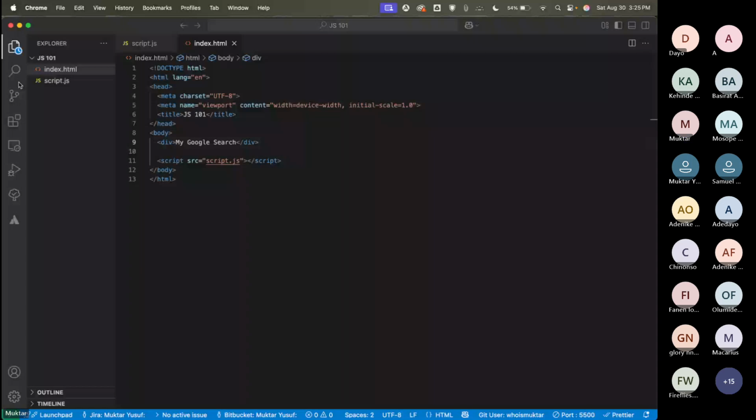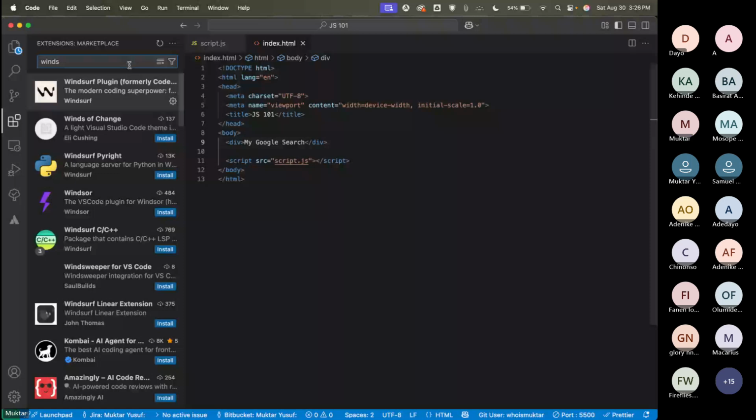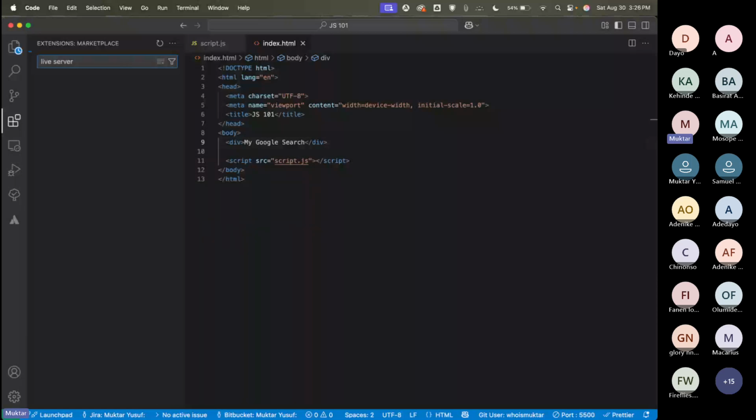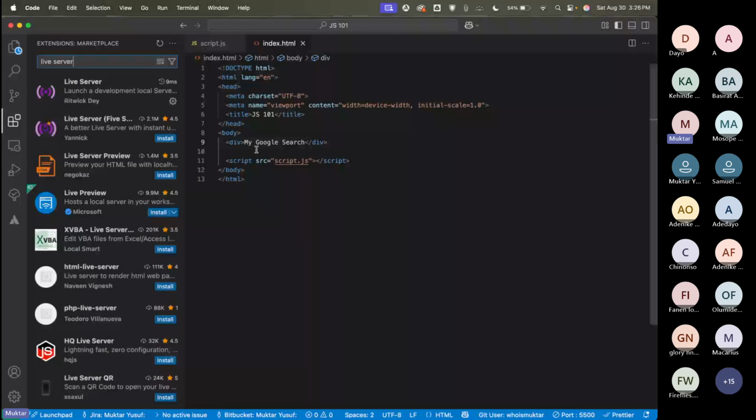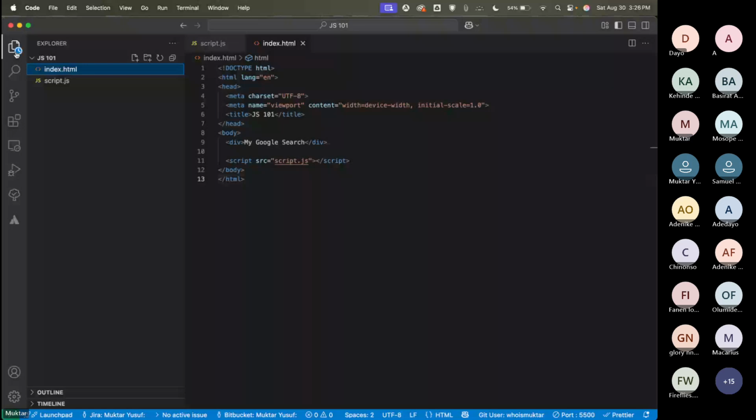I have to fire up this. There's a file itself, this index. I'm using live server. What live server does is that it allows you to preview what you're working on locally. You can preview it on the web. Automatically when you click on that go live, that one I cannot start up because, yeah, let me say.